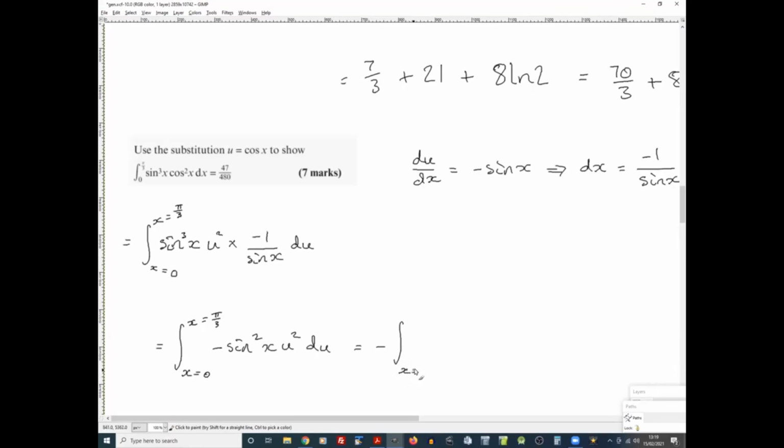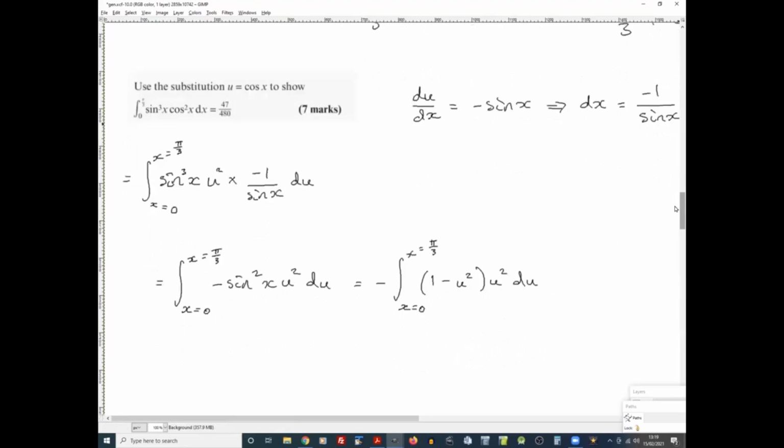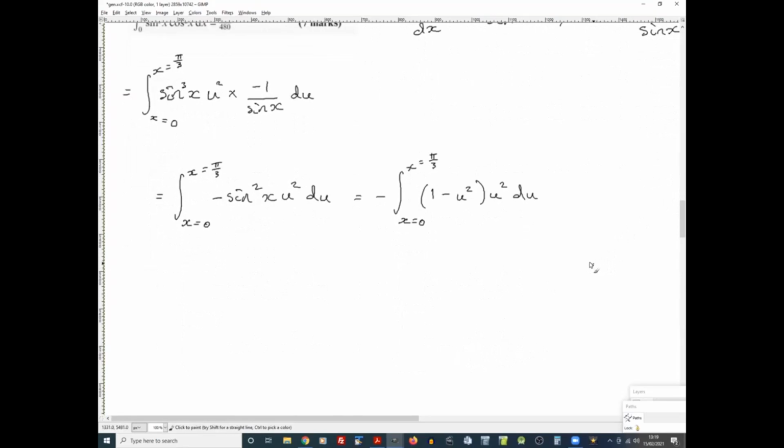Are you still giving these as x values? In which case, I think you ought to be explicit about it. Yeah, I have for now. And then you're replacing sine squared with a bracketed expression like so. And in the process, you were saying I'm going to call that u squared, which is quite a good idea. Okay. 1 minus u squared du.